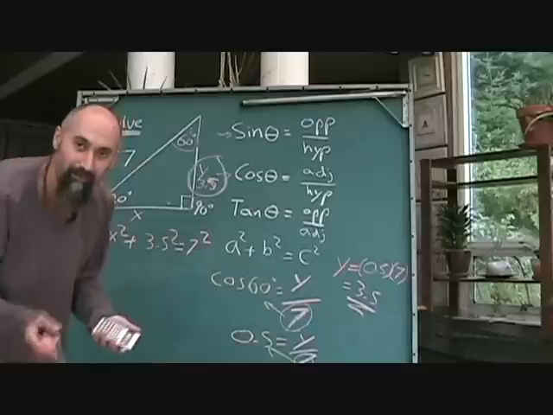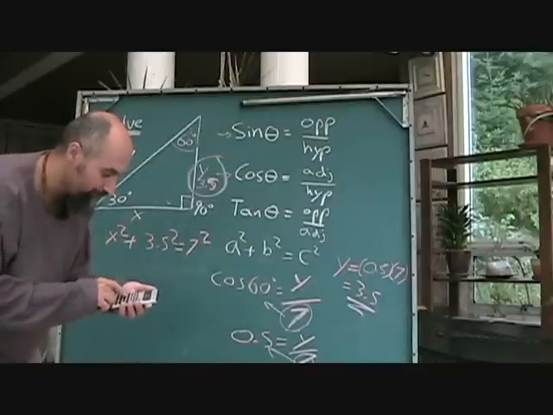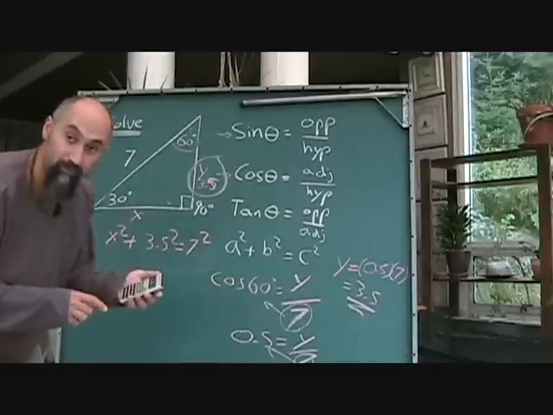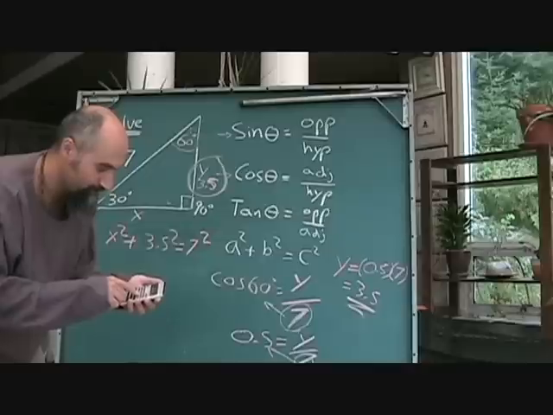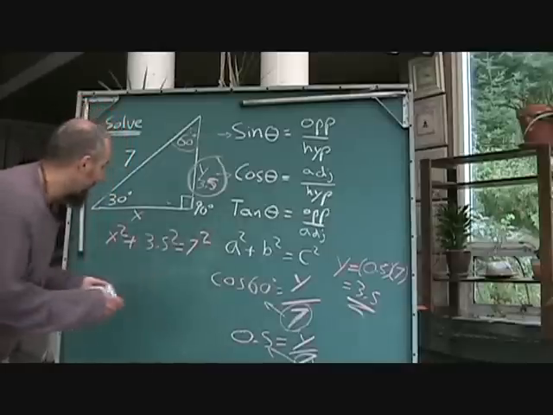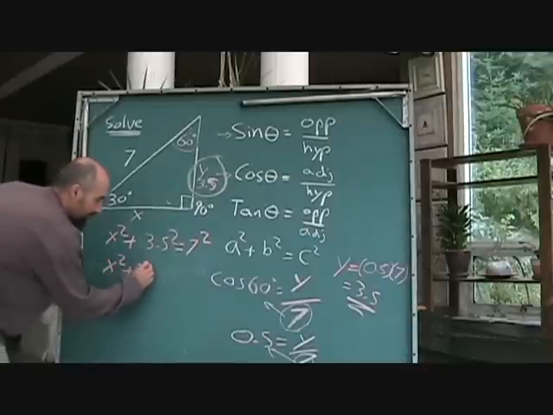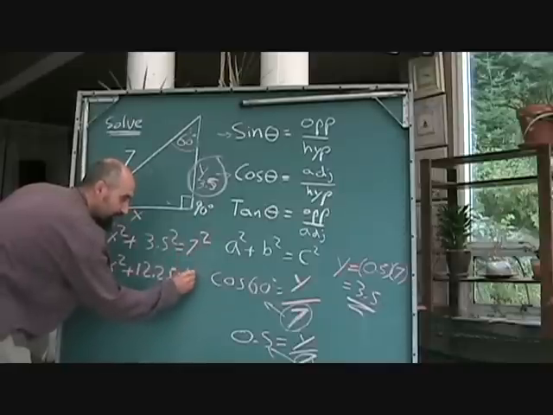If it was 3, you'd know it was 9 because you know your multiplication table, right? So what you're going to do is go 3.5 squared is 8. That's too many times. 3.5 squared is 12.25.